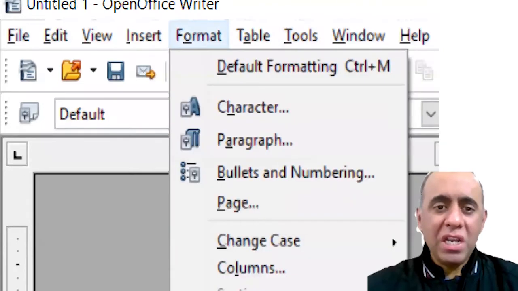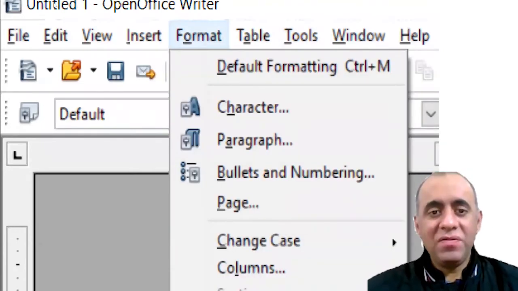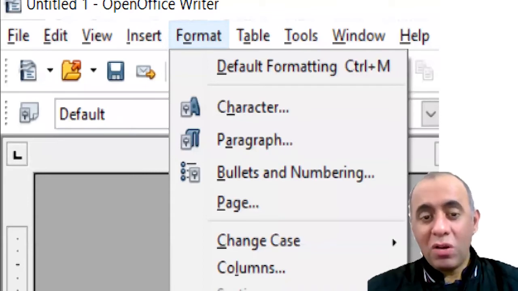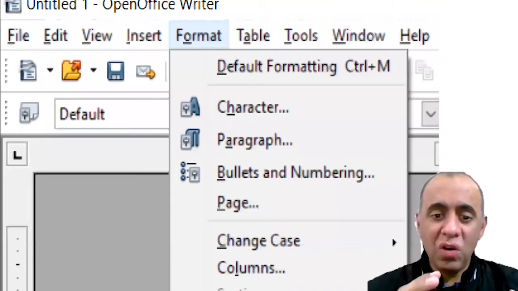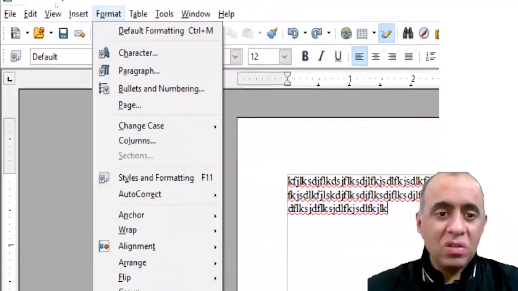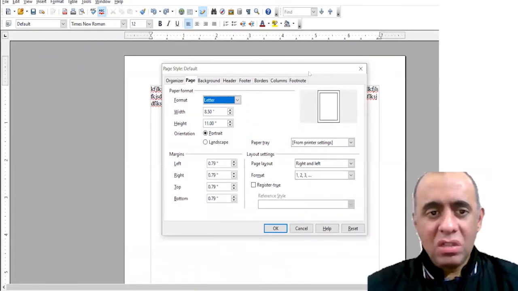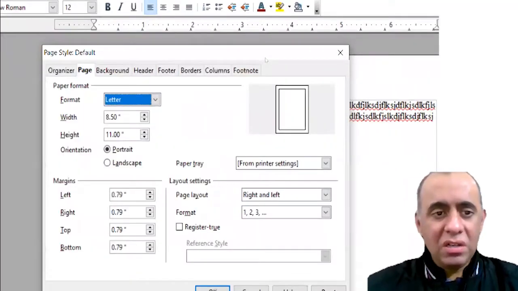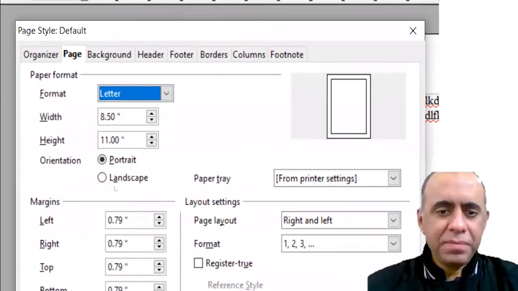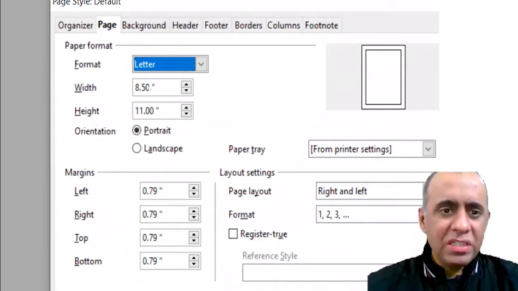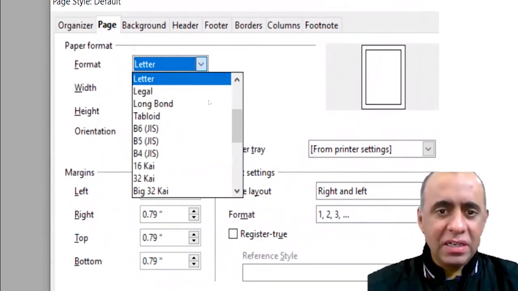Although the menu name describes a lot of things, like the formatting. We are trying to format the view of our page, how the page looks, right? So we will be going into the format menu and using the page option. So here are all the page options available to us. Here you can see I can select the page size, right?